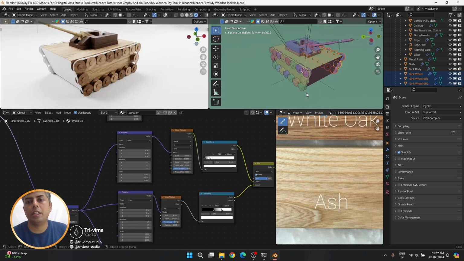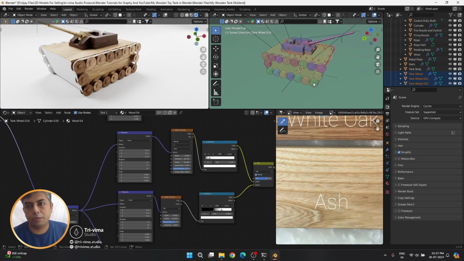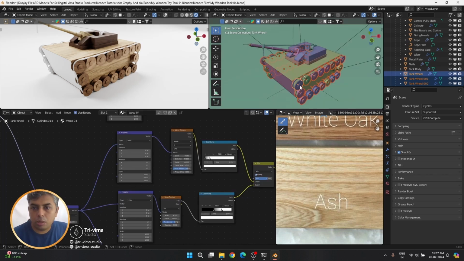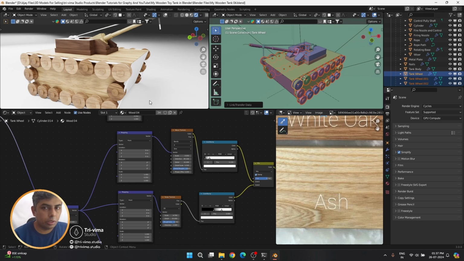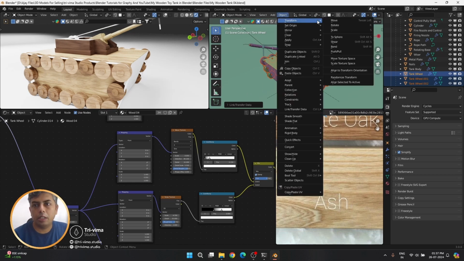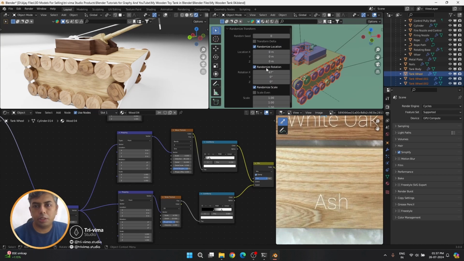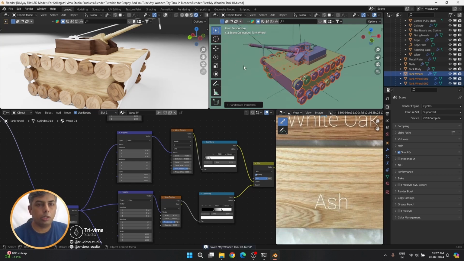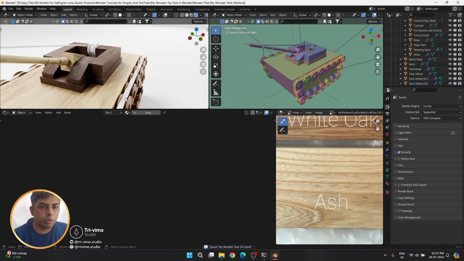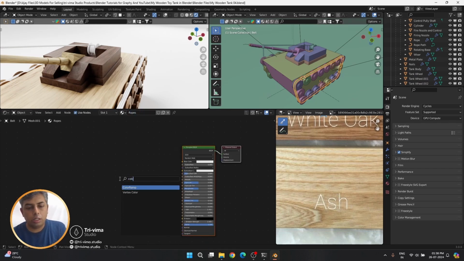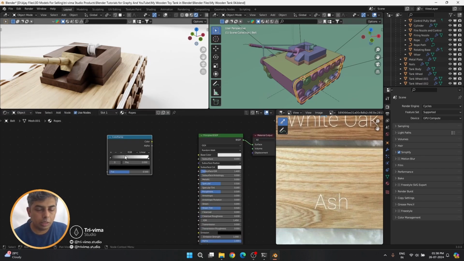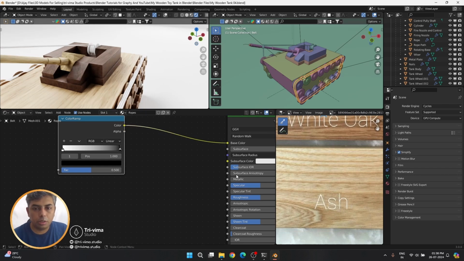Now same way I need this here. So shift select, keep selecting it. Take one active, Control L, apply. You can check it here. So it's okay. Now I need again a random rotation. So I'll just click this and it got the rotation. Previous rotation it took. So it's done. Control S. Now the rope. So these ropes I need, and say ropes. Color ramp. And then tip it here.